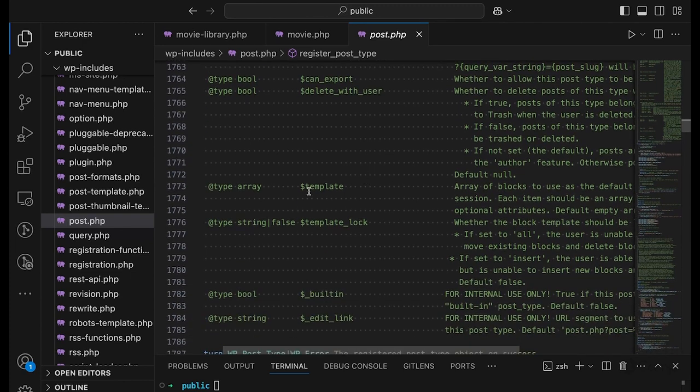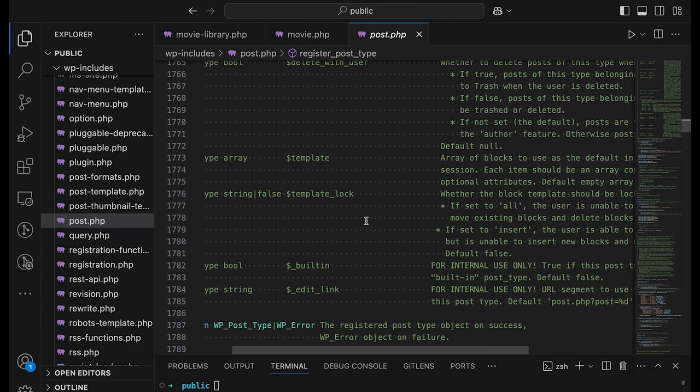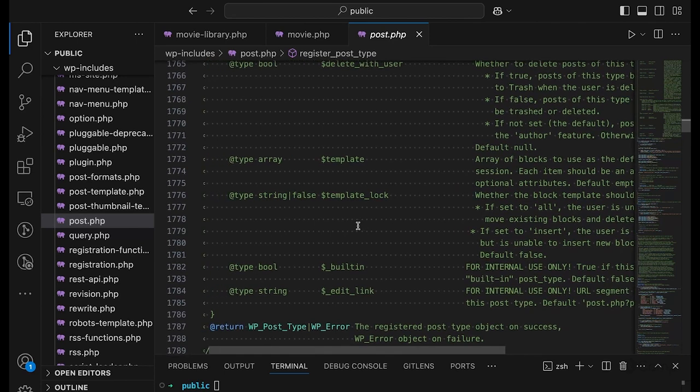Next is template and template lock. This is regarding whether you want to create or provide a template in the block editor UI. For example, we design our content with blocks, and for each of the movie posts, let's say we have a fixed set layout of blocks that needs to be added. We do not want the editor to have full control. They can just add the content inside the blocks without removing or moving any of the blocks. In that case, template lock can be a good example. Also, if we want to pre-populate our content with the required blocks, we can use the template argument and provide the blocks to it, which can be used as the default content.